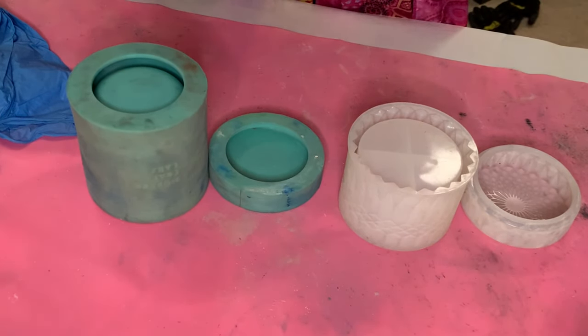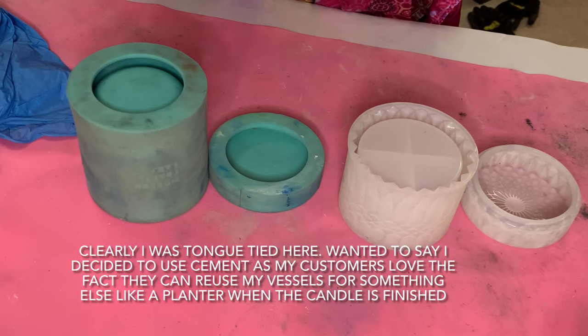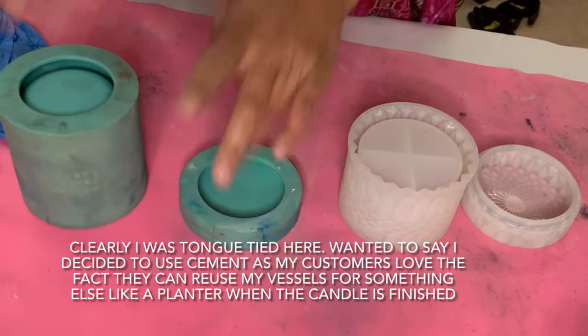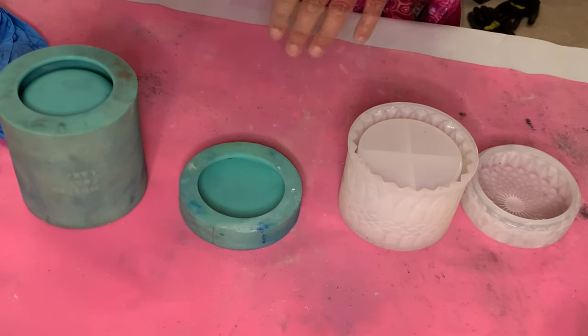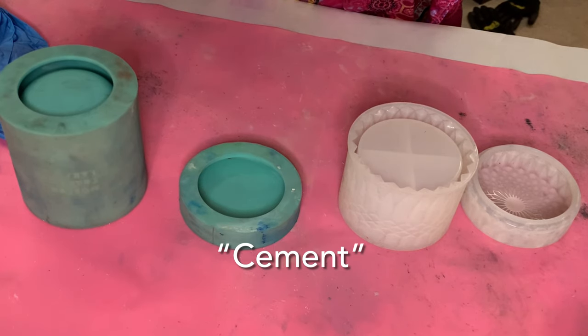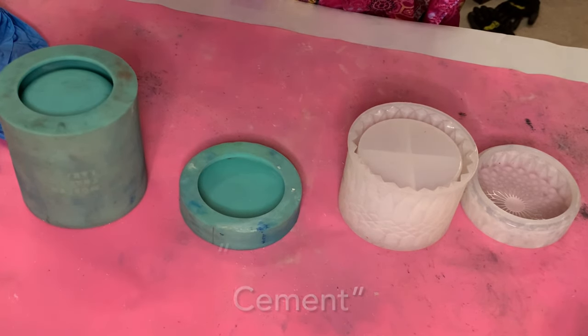Conscious, as well as using renewable or reusable materials so that I can edit this out later. And on the video from start to finish, the concrete vessel for a large order.